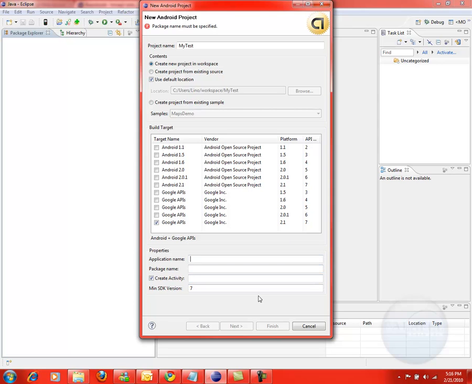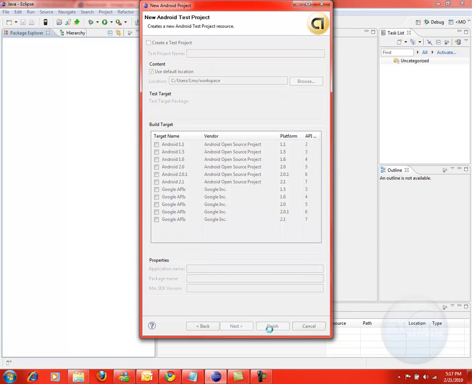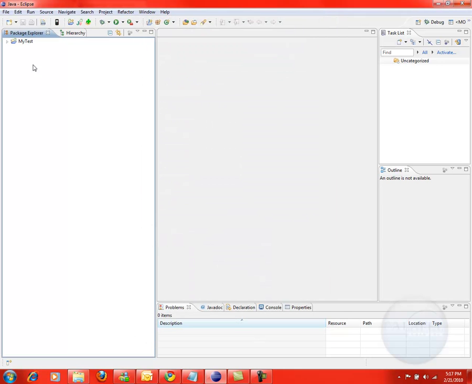All right, for the application name, we'll call it my test. It's not that important for this example. Package name, we'll call it com.falafel.mytest. And for my activity, usually the activity is the name of the screen. So let's start, for instance, the first one with first screen right there. I'm not going to use any testing for this stuff. And now it will generate all the files necessary for my project called test.